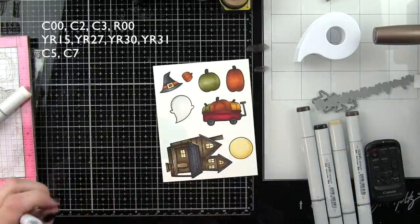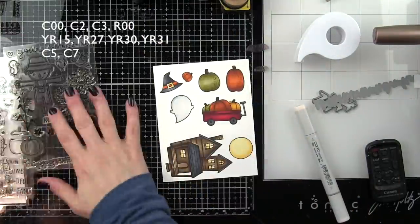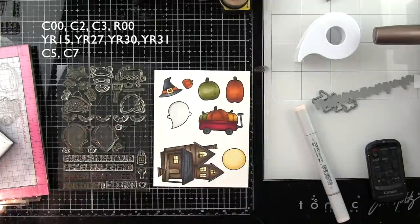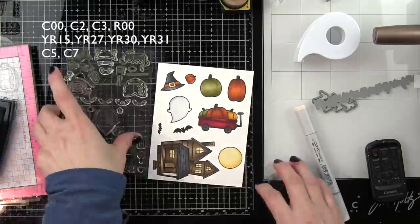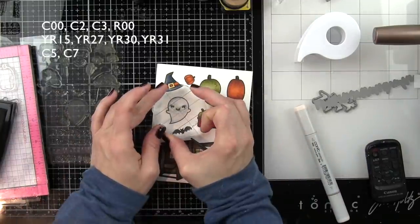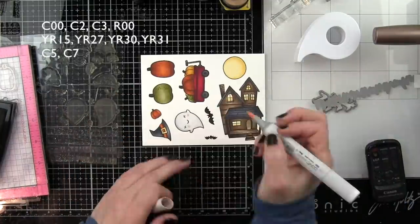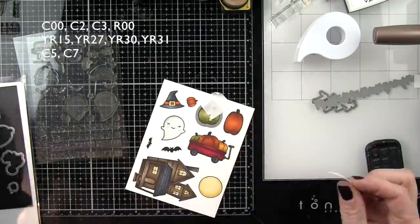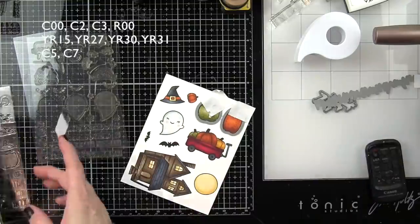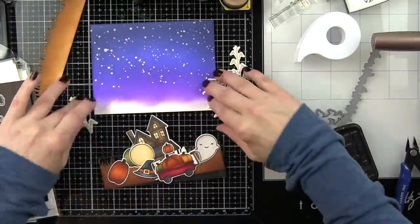Now you can customize the Booyah ghost images with any of the faces and accessories. I also want some bats from the Happy Haunting, so I stamped those with some black ink. I added a face to my ghost with a little R00 for the cheeks. And then I'm simply going to tape my dies in place and run this through the machine until I have everything die cut.